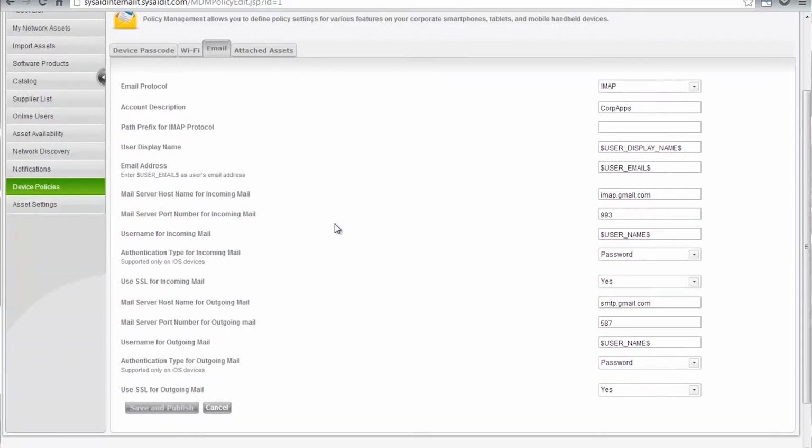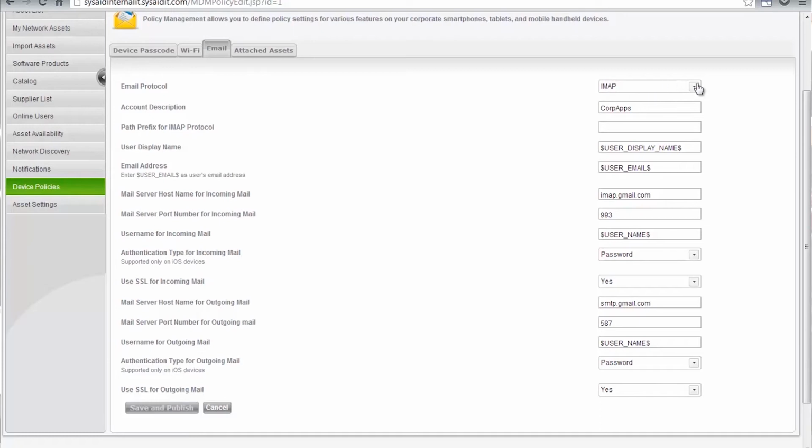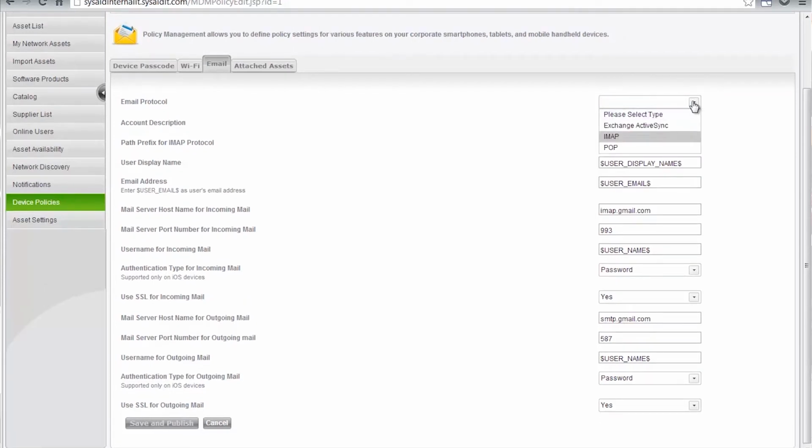Once again, within the profile, we can configure the email settings to be deployed with the MDM policy to the mobile devices. And again, end users don't need to do anything. They don't need to configure anything on their mobile device. All the settings we display here depend on the email protocol being used, whether it's IMAP, POP, or Exchange ActiveSync.